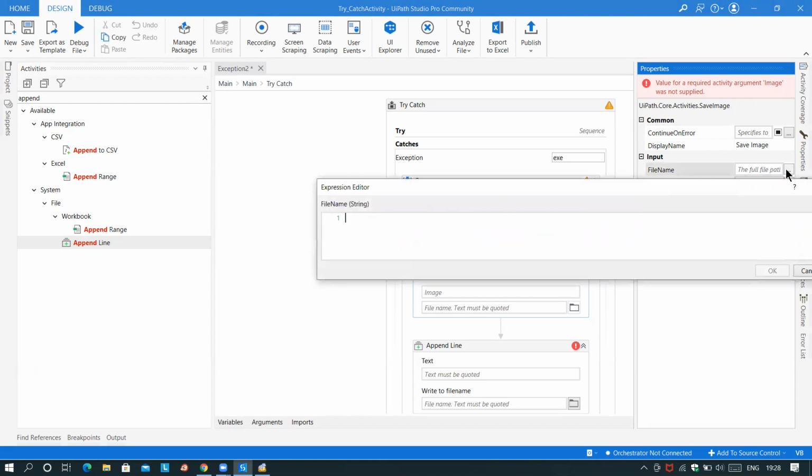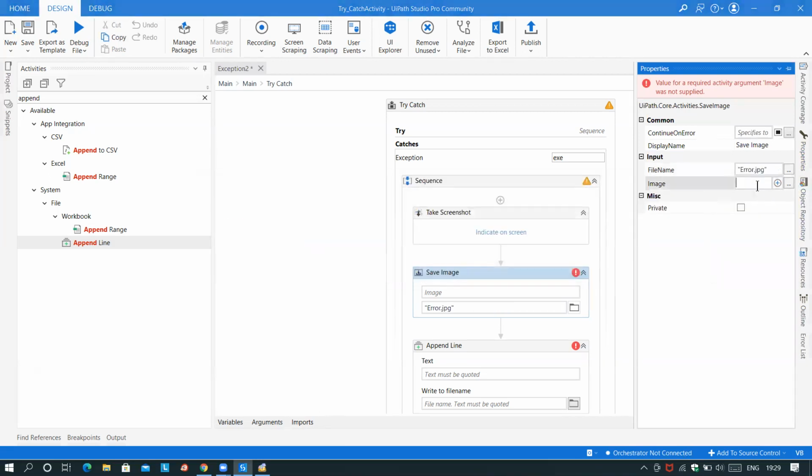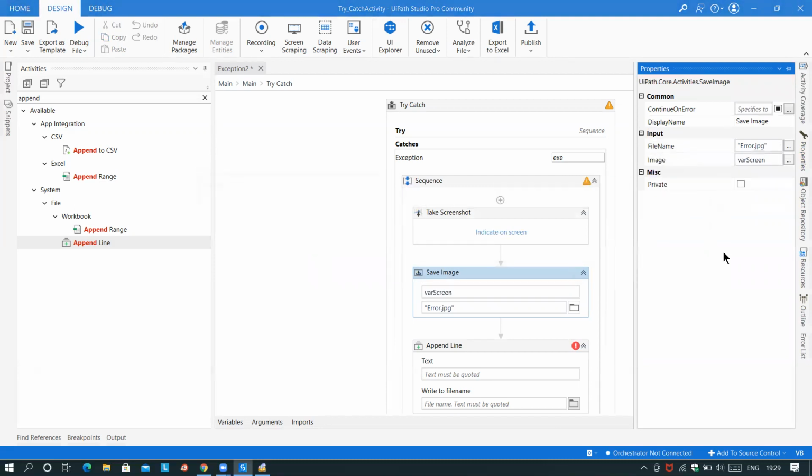Now click here. I want to give the file name error.jpg. Okay, error.jpg I have given, and then pass the variable, var screen is the variable.